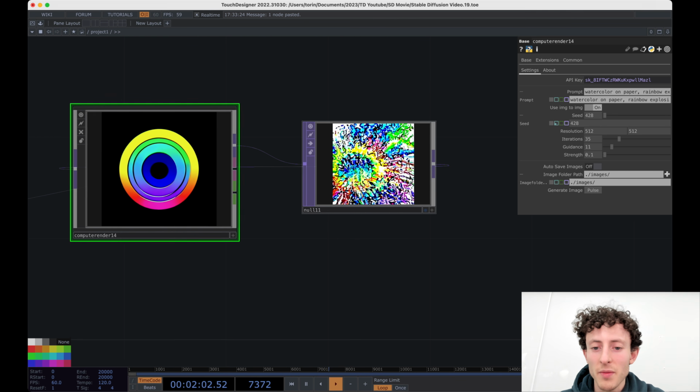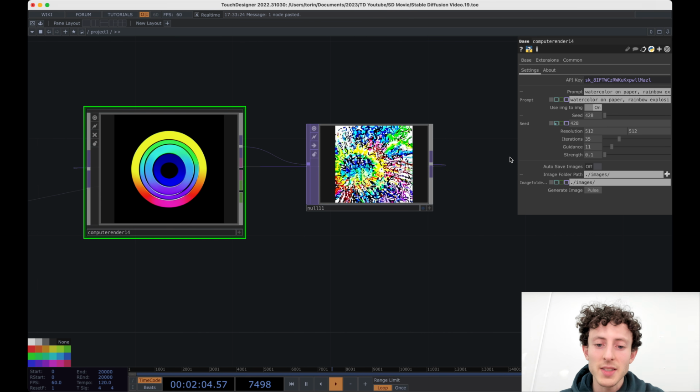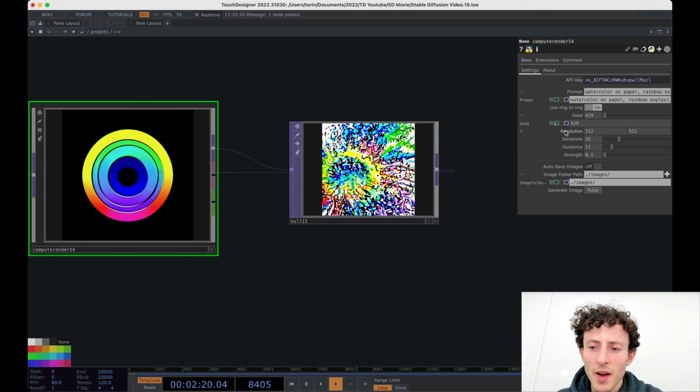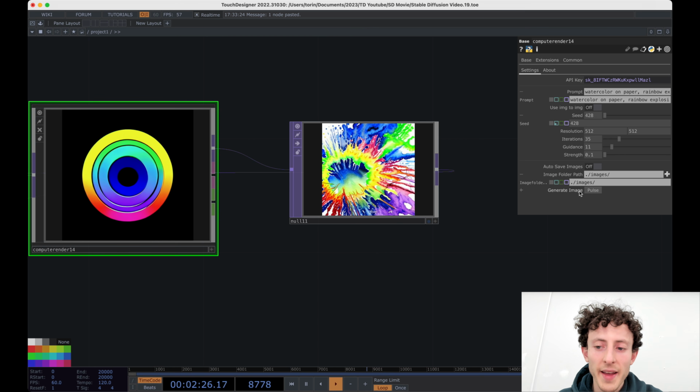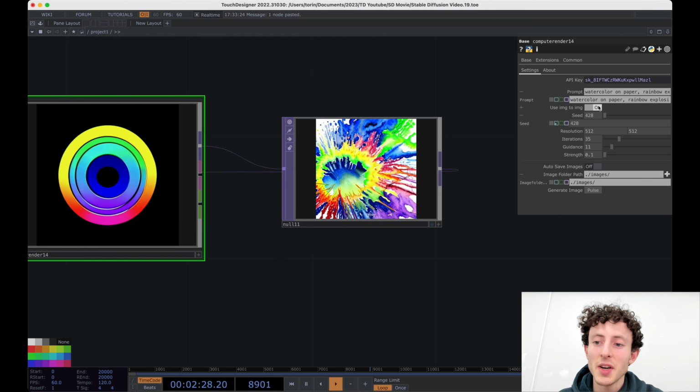So the real way to create this infinitely changing piece is to actually just vary the seed each time that we generate a new image. So what I'm going to do, I'll just turn image to image back off, go back to our original image, turn image to image back on, and now let's change the seed by 1.